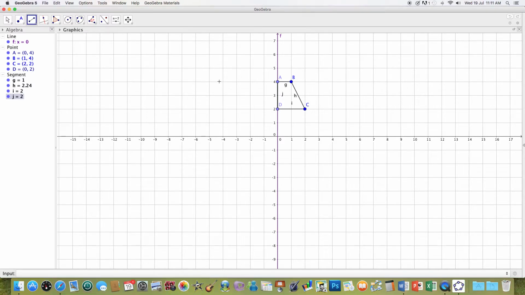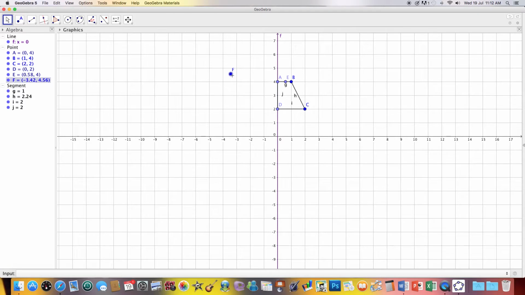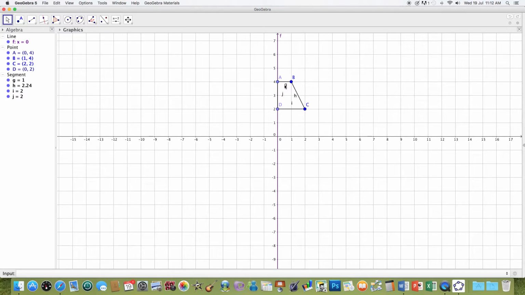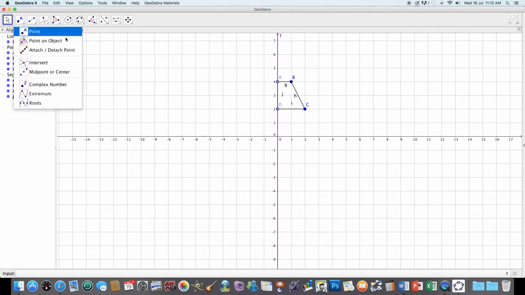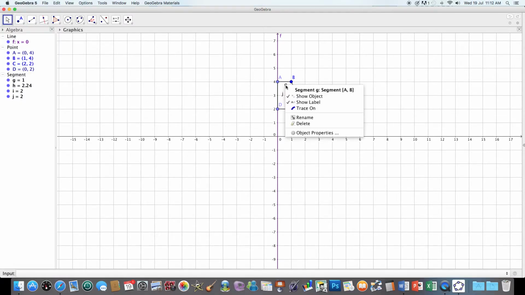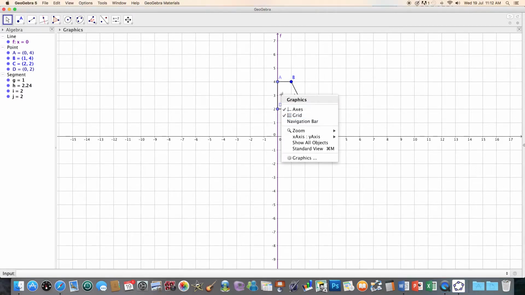Now that I've got those points, I can actually just right click on each of these labels here, because I really don't want them showing up. I don't want that happening, so I'm going to go here, which is what I should have done first of all. So before you right click on these, you've got to go to your arrow tool, and now you can see when I right click on it, I don't want the labels showing, so I can just undo that.